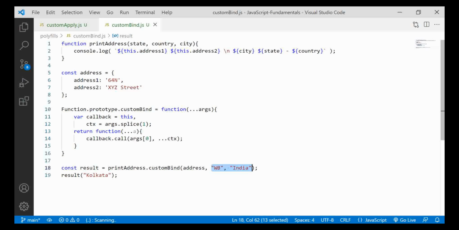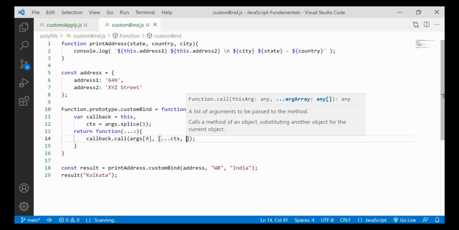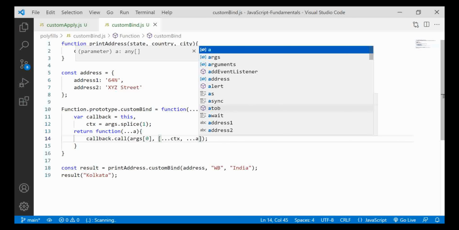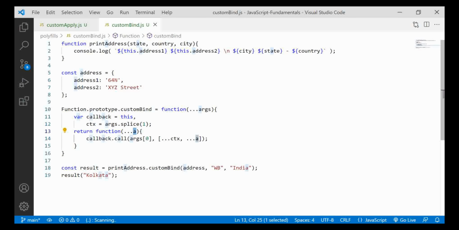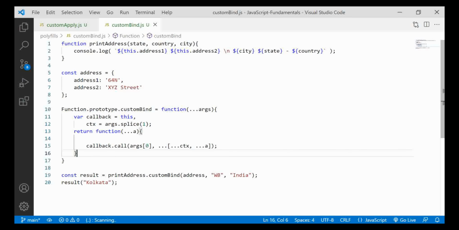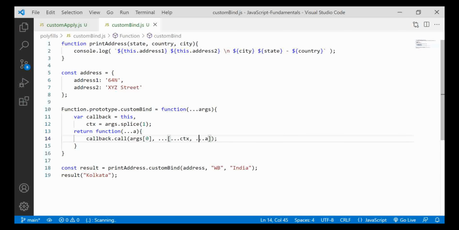So this is what the bind function also does. It basically concatenates all these things. So we'll also do the same thing. So whatever these things are there, along with that I am going to add this a as well, because I'm expecting a list of parameters to come from this anonymous function as well. So we've clubbed together all these arguments, and along with that this last argument also we clubbed, and using a spread operator we are passing it so that it reaches here.